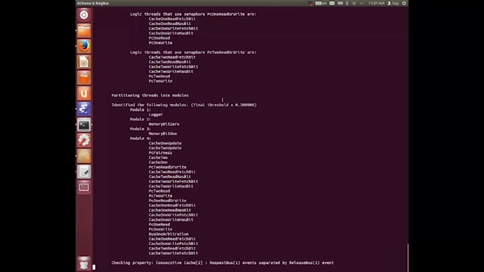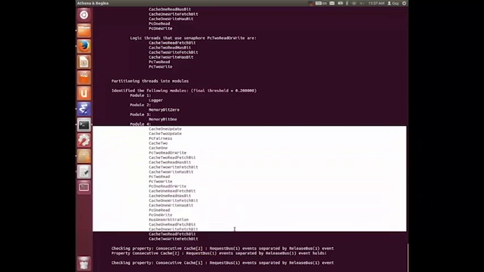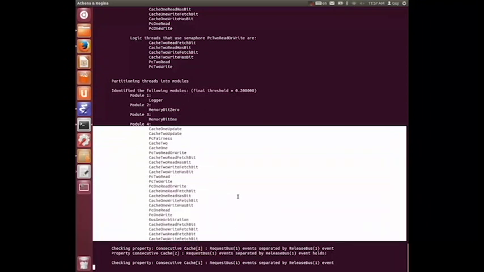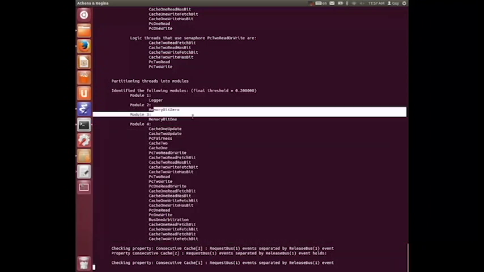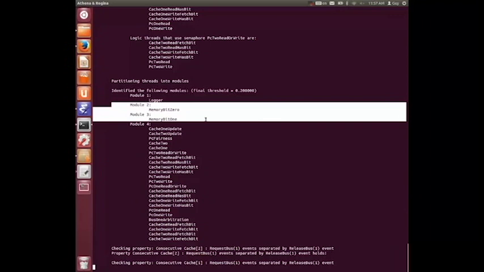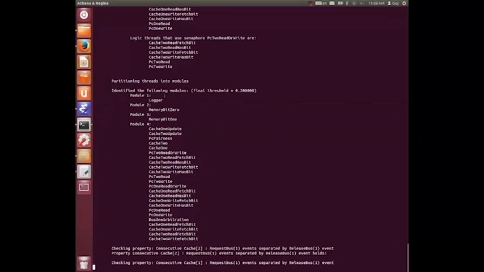In this particular snapshot of the code, there is only one bus implemented. So you can see a whole bunch of threads that deal with this memory bus and the caches that monitor it, all grouped into one module, while the memory bits in the system, which are the actual memory, have been put in different modules, and we have also another module for a logger. We're going to see a more interesting example shortly.